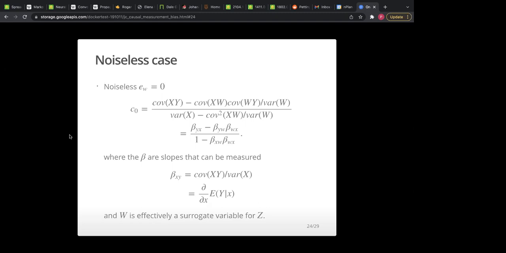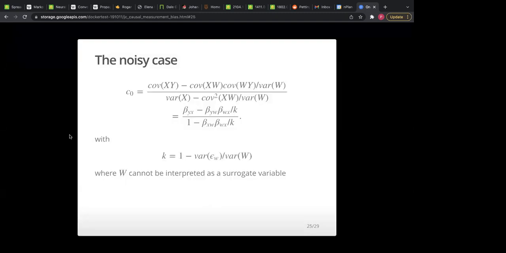Again, I don't know what to really say about these calculations. They are what they are. If we go to the next slide. If we add noise, we get these 1 over k factors in there. And 1 over k is smaller than 1, so they become bigger and bigger. So we essentially add something that breaks. And at some point, even the denominator could actually diverge even at finite noise levels.